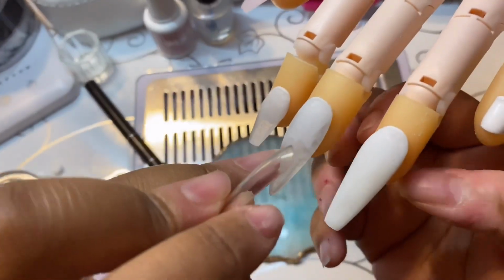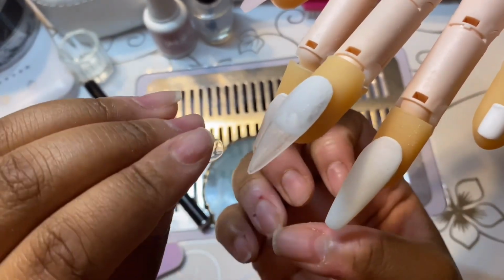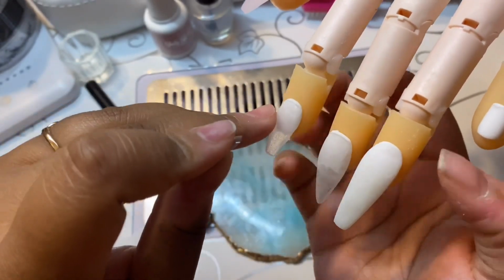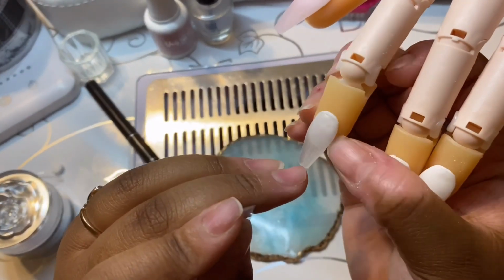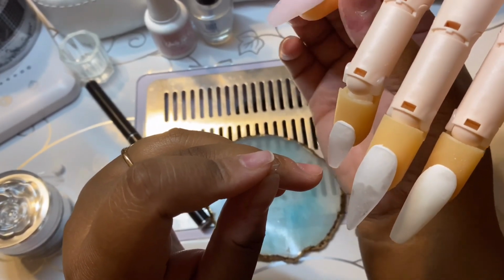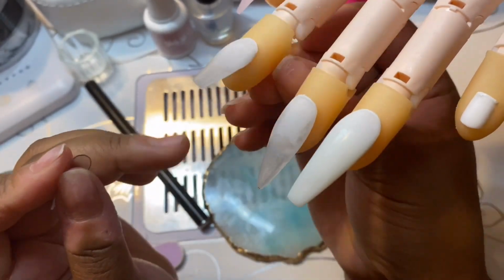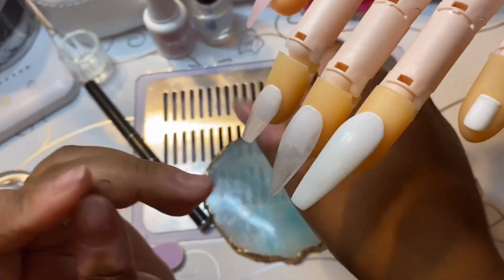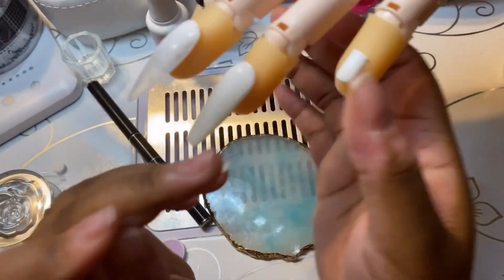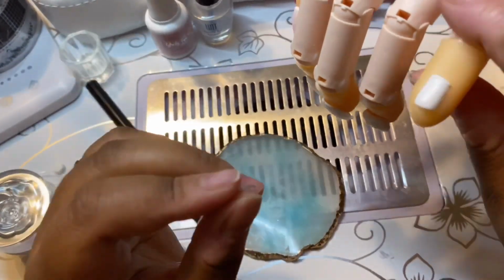So attempt number 4. My God, this is like a nightmare. This whole hand, it took me like 3 hours. I'm not gonna lie. 3 hours. I started at 9 p.m. I didn't think it would be this hard. It shouldn't be this hard. But I don't regret it. I know in future what to do.